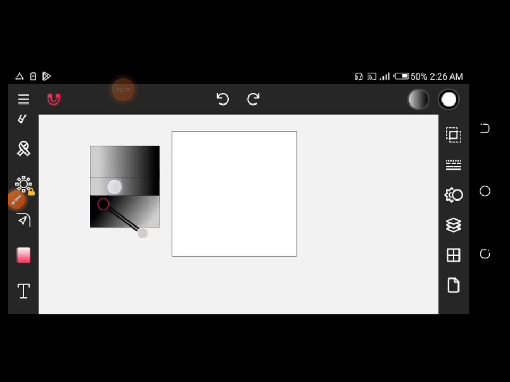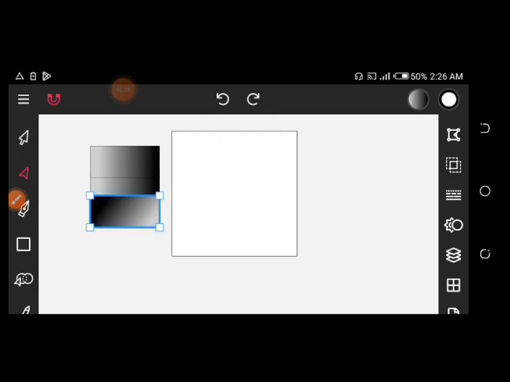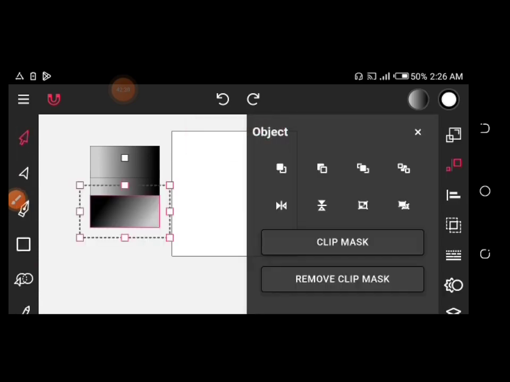Okay, cool. So let's go back to our selection tool, selecting this again. Look at this, flip Y. You see how the color changes from up to down. The flip X is from left to right and the flip Y is from up to down.